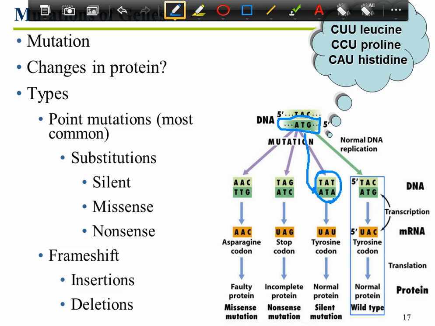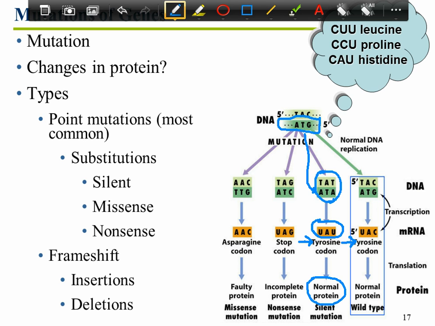That codes for a codon, UAU, which may also, luckily, code for tyrosine, just as UAC does. Because remember, there's redundancy in the code. There may be 3, 2, 6 even. I think for proline, or isoleucine, there are about 6 different codons. They all code for the same amino acid. So you could luck out and end up with the same amino acid, and you have not changed the protein at all. That's called a silent mutation.